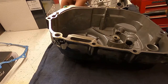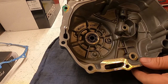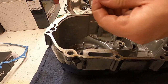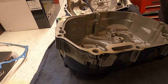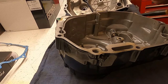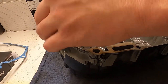Okay. Make sure we get our dowel pins out. I have one that has been left in the block of the engine. And we have another one right here that just comes right on out. And he should go back in right there, but I'm not seeing a spot for it. So I'm probably going to leave it in.